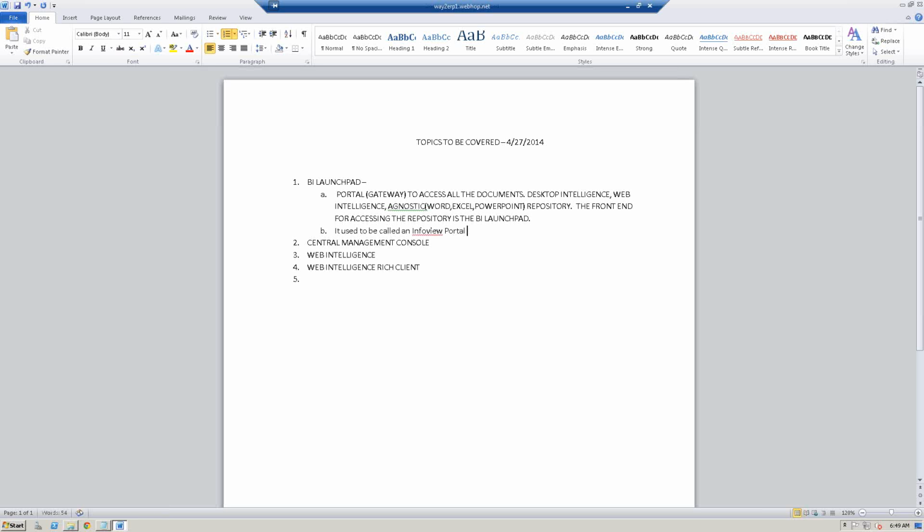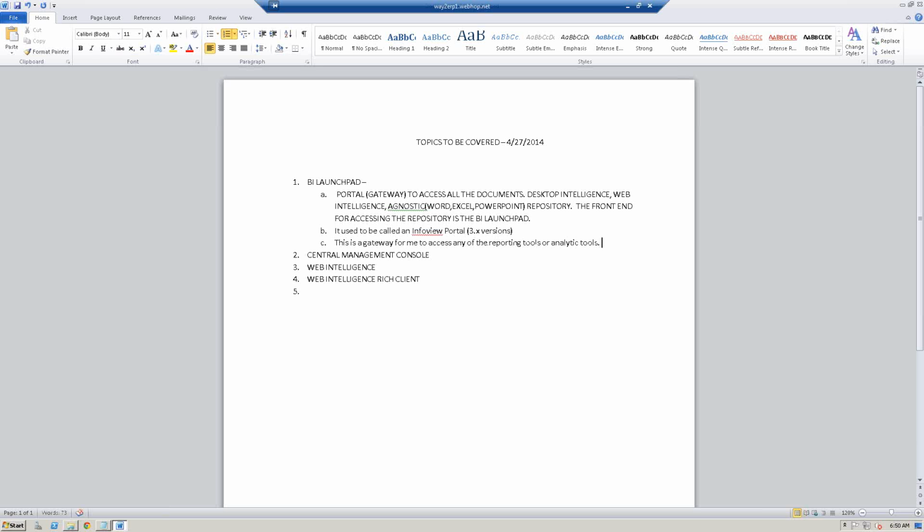This was until the 3.x versions. Until the 3.x versions, it was called InfoView. Then they started calling it the Business Intelligence Launchpad. And this is a gateway for users to access any of the reporting tools or analytic tools.